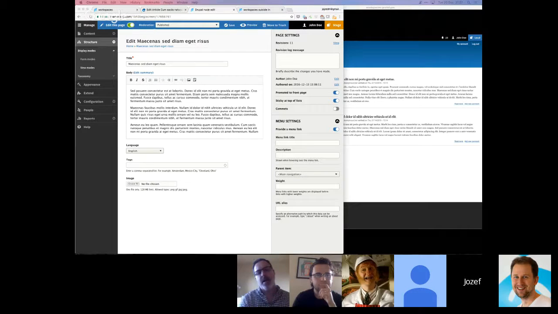I think it's a good start, and I think it's going in a good direction. We already do have to change, as I pointed out to Joseph. Tim Plunkett has been working on this module called field layout, which is essentially getting Display Suite into core, really. Basically it enables you to take your form and make it a multi-column form, or apply a layout to it.